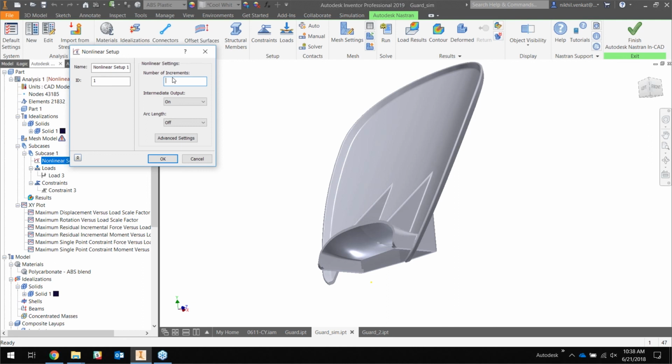So for example, there are some things where you want to see results at every little instant, where you're trying to look at a continuous set of results. So you want to have a really large number of increments, and that way you actually see the behavior from time 0 to time n. But if it's just looking at the final results, then it doesn't really make a difference. It doesn't affect the accuracy.